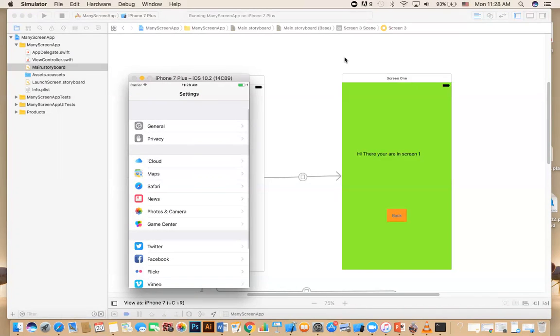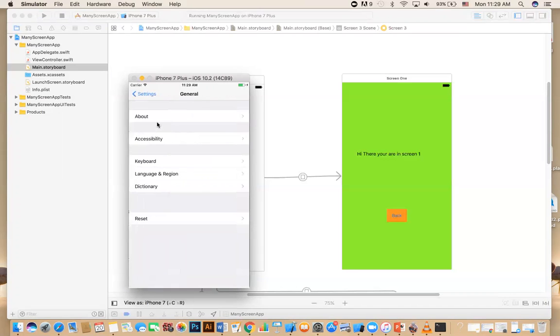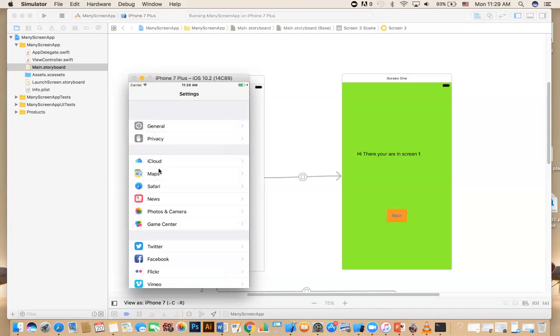What do we call this? We call this navigation controller. Navigation controller. So how do we use navigation controller in our app? And notice when you go back, you get this back button. You go here, you can get the back button. You see that? But where is my starting screen? Where do I start? I start on this screen in the settings.